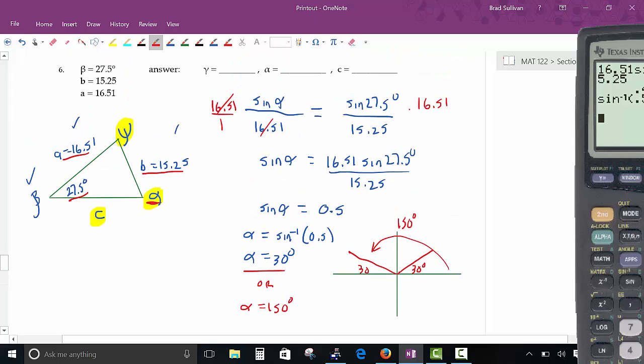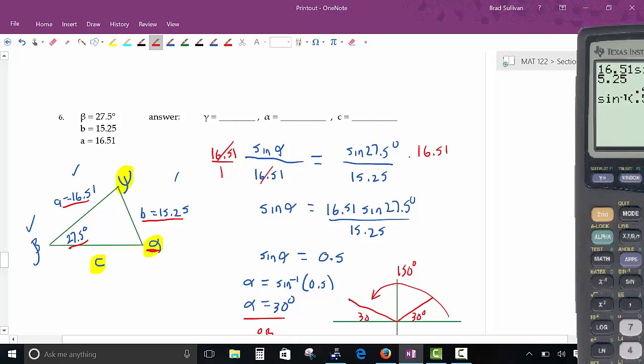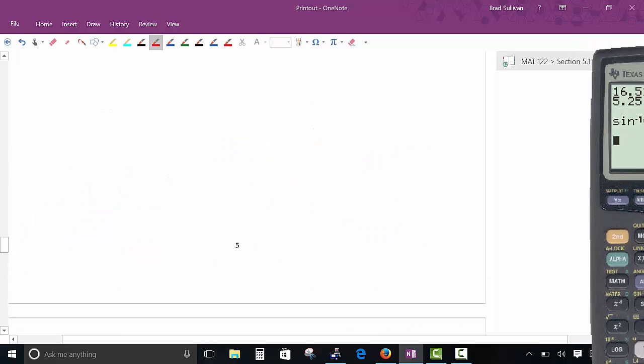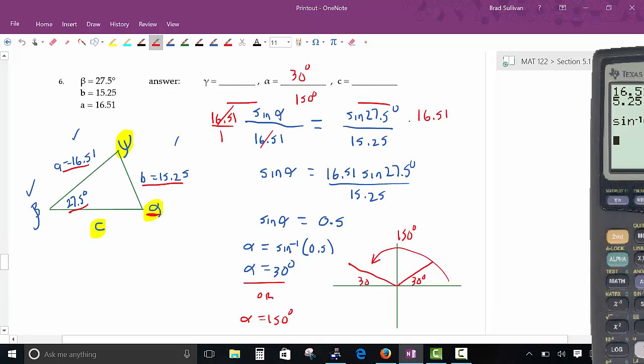So we end up generating two triangle answers on this problem. When we go to our answer blank, we're going to have 30 degrees, or we're going to have 150 degrees. So we end up getting two possible triangles out of this problem. We have to go through and solve and get both answers to this problem. So there are two answers, okay? All right, so let's go ahead and crunch out.